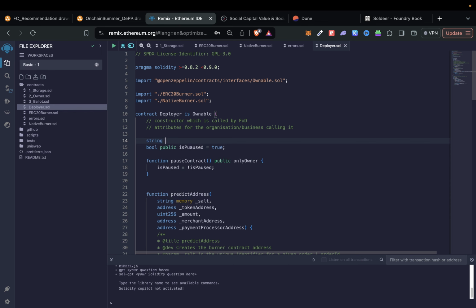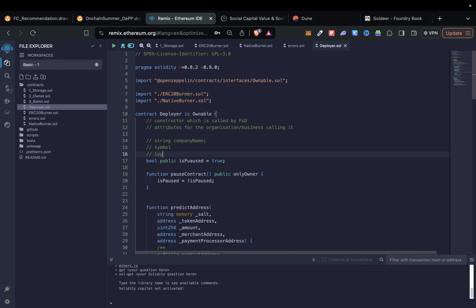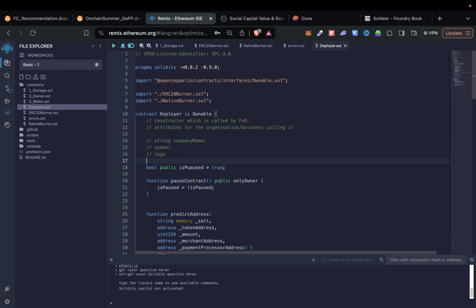Can have something like company name, and other such params. Symbol, logo, their address, etc. So this is all hard coded, so basically enhance security.